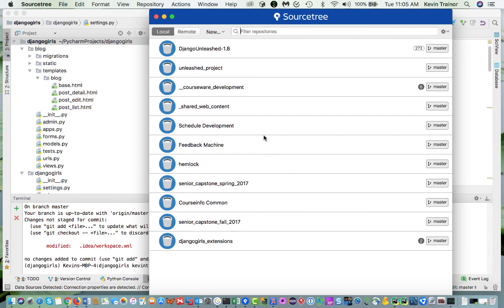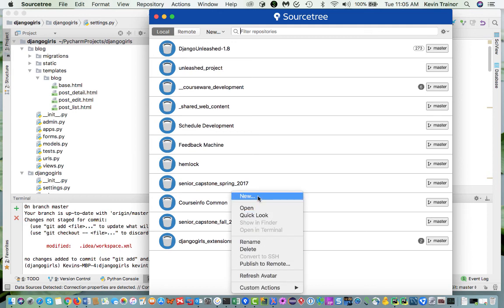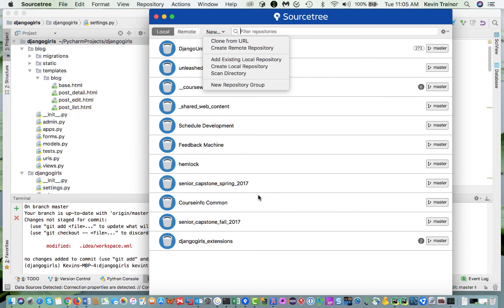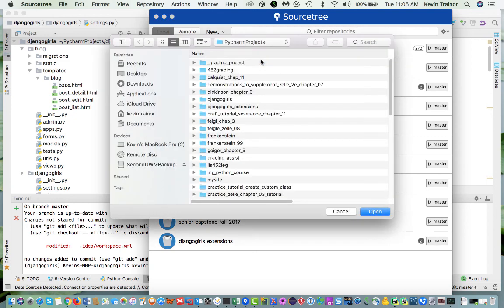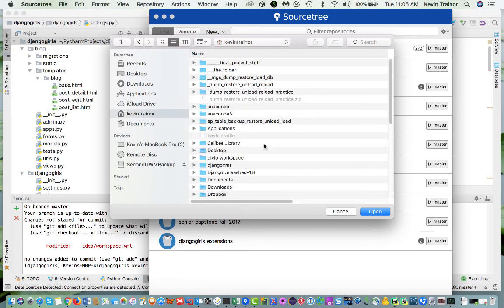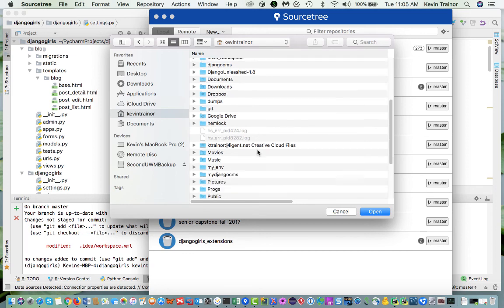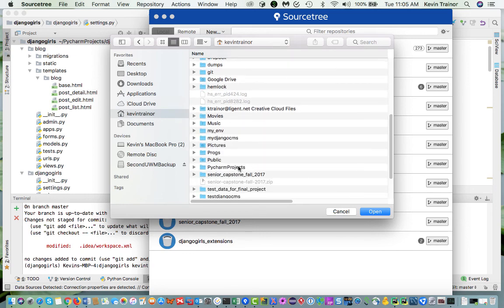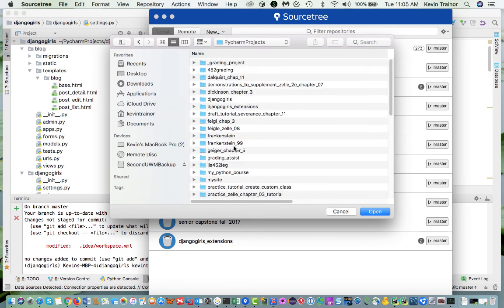Well, I would go up. I think I can just click on this part and say I want a new, and I can say add existing local repository. And where is it? Well, I happen to know that under my ID and under PyCharm projects is the one I want, the one that I called Django Girls.